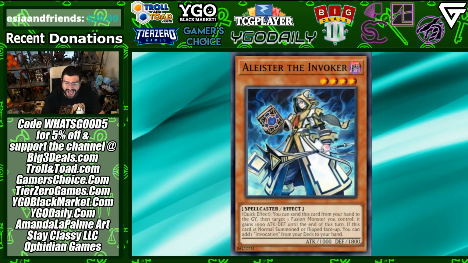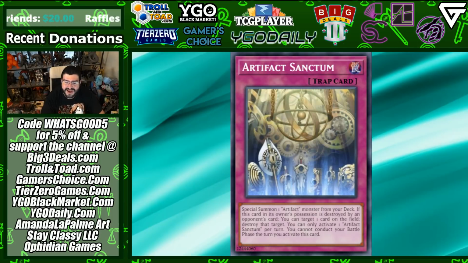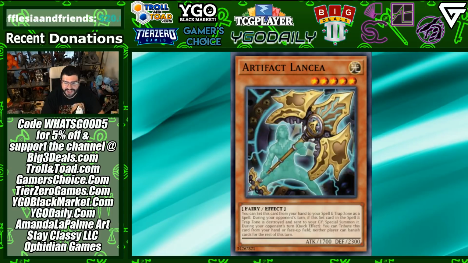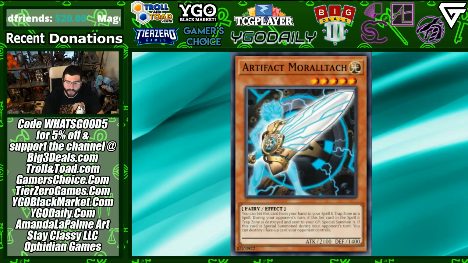Then you also do have the Artifact engine still today. Being able to cut off the entire extra deck is huge. Lancia is also huge in the format, and you can still tech that one of Moral Tech to pop and deal with problems. We already mentioned him.